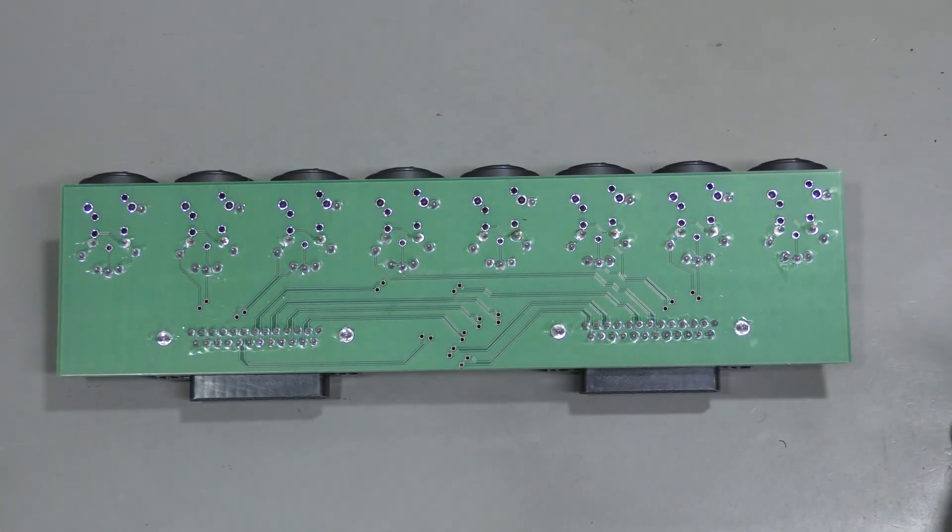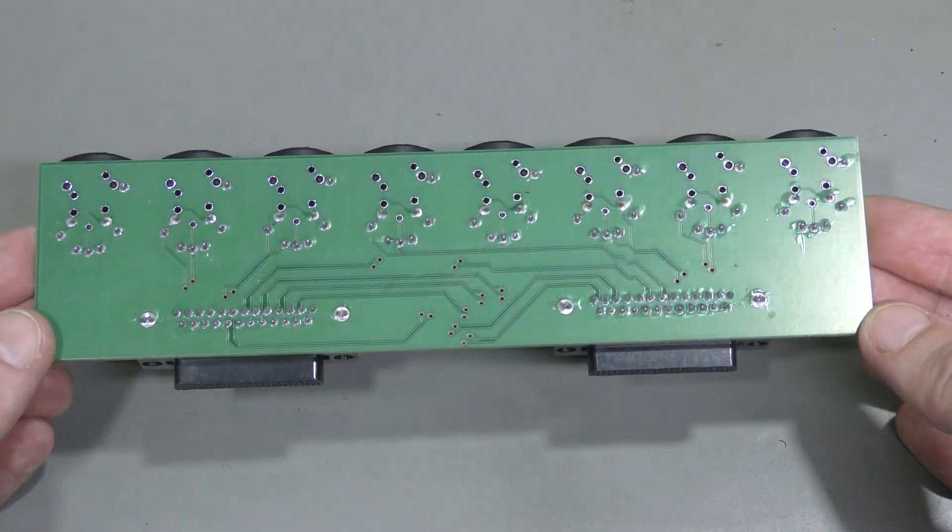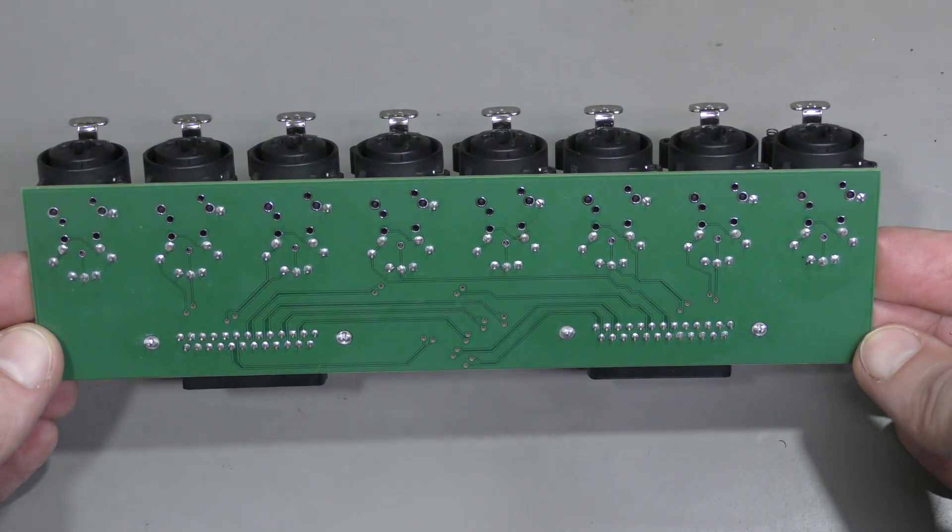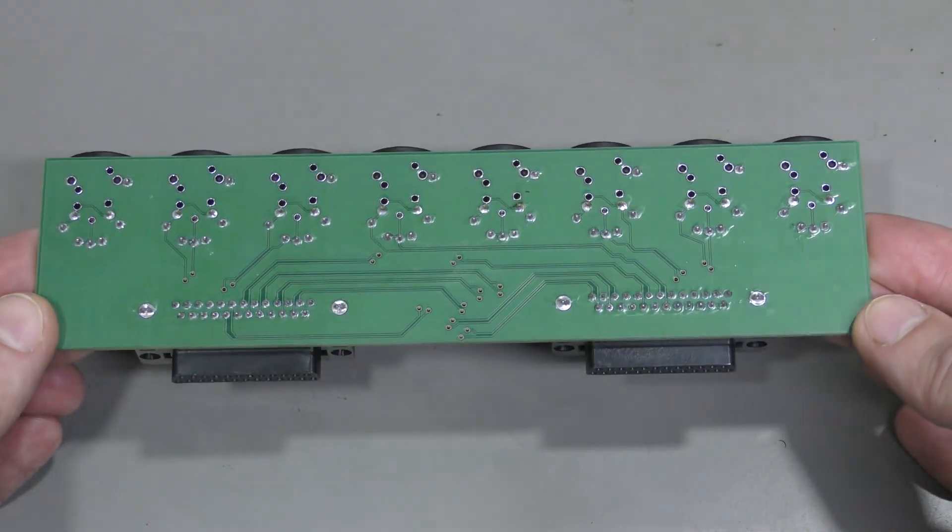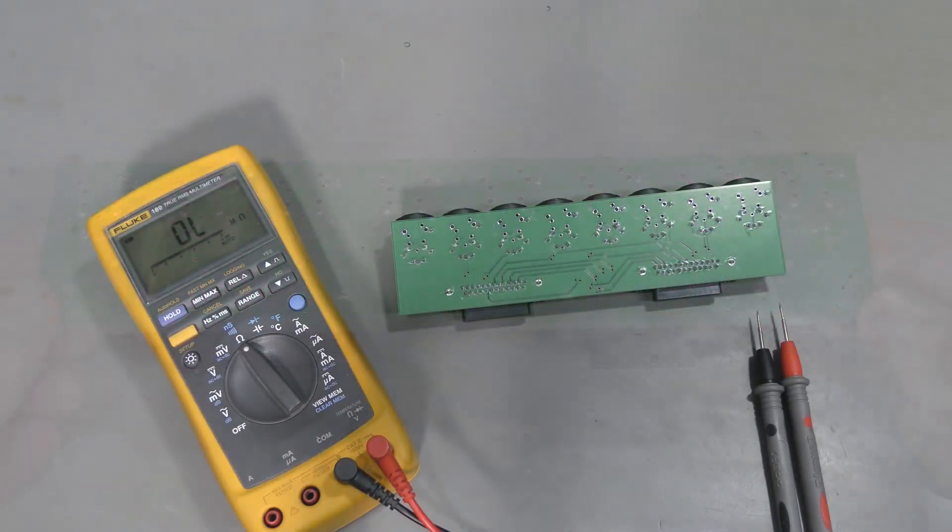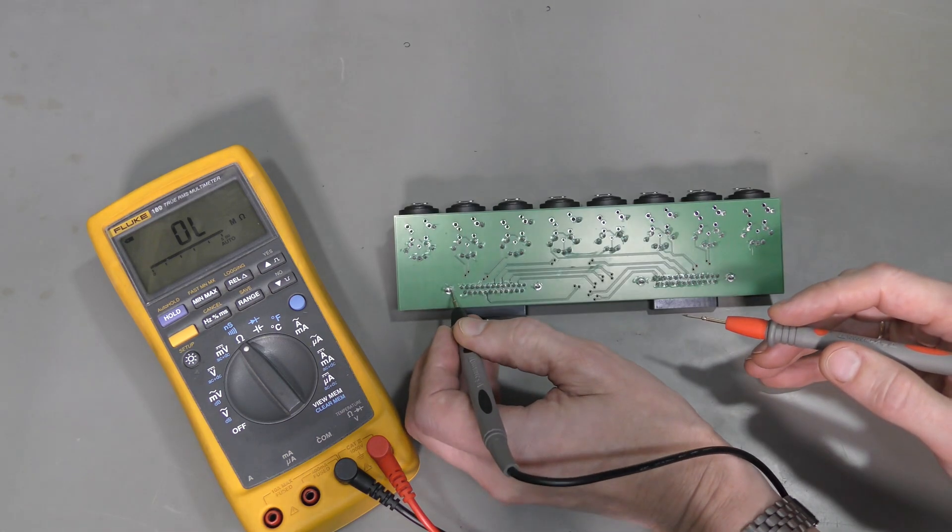Here is the bottom of the board. And I can see some flux residue. Maybe this flux is conductive. I removed the other section. Not the one I showed before. So let's make sure we see the same problem. This is ground.